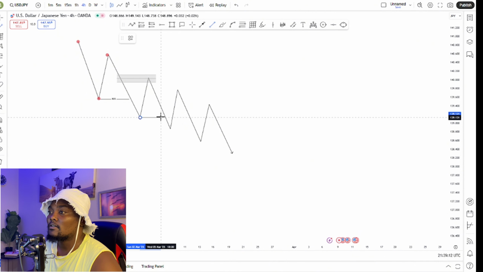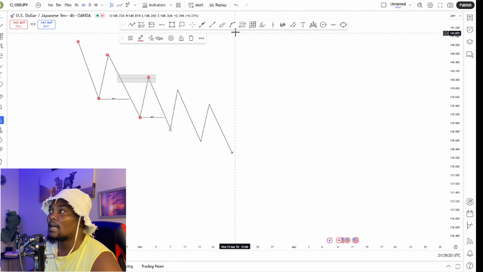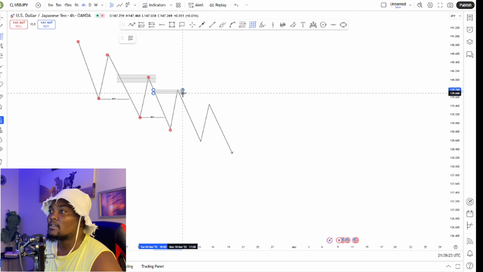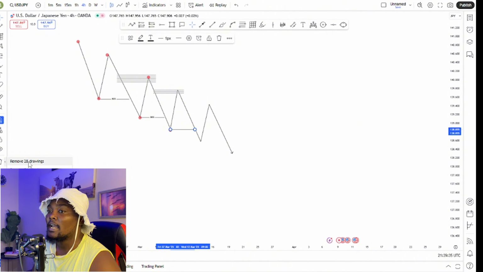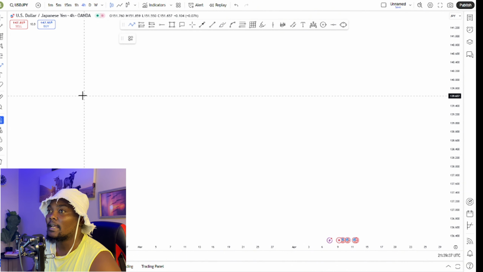And then around here you'd also have a break of structure giving us a new lower high, then a new lower low, then giving us another supply zone around this point, with a new break of structure, just like that, guys. That is how everyone will show you market structure. But I'm just going to tell you straightforward that this is not how you map out your market structure, and market structure should be looking like this.